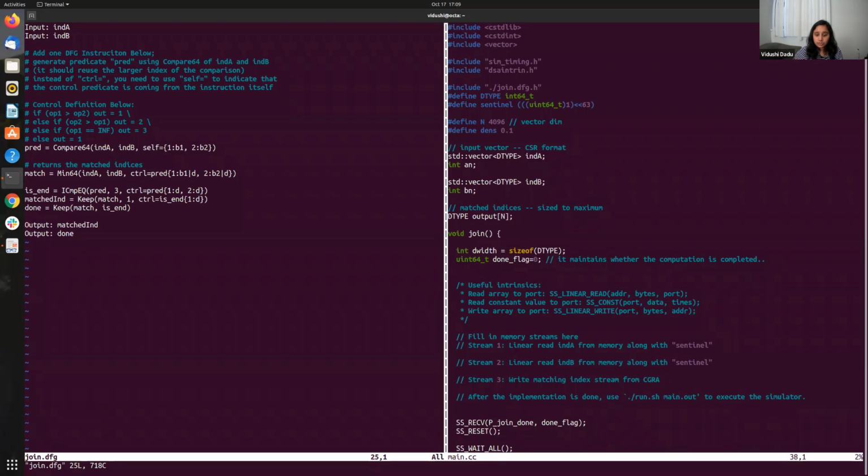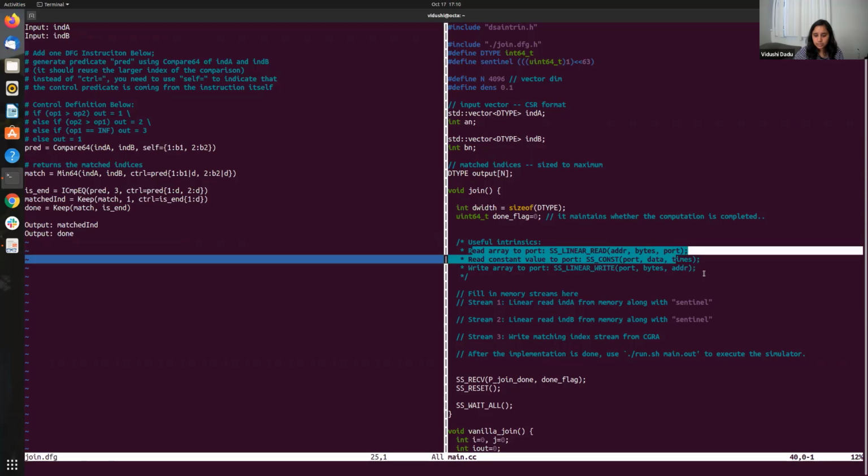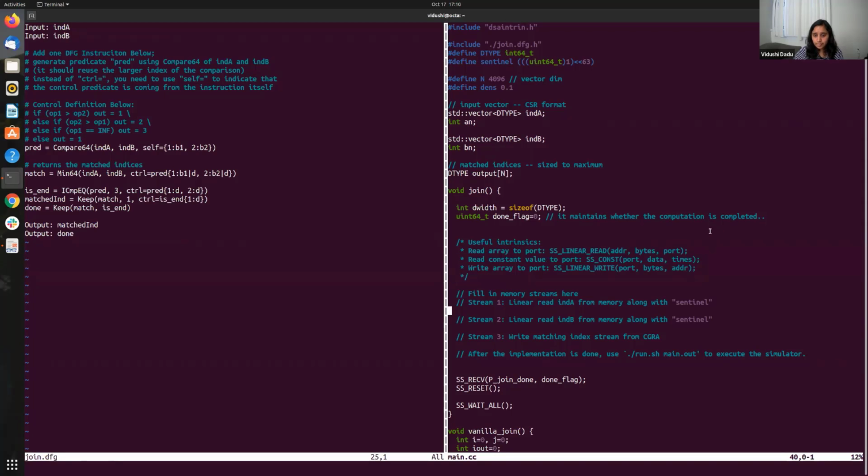For done, we do not need to write the output because it is used for receive. I have already put the receive stream, but we would like to put the other streams for index A, B, and match index. And for these cases, we'll use the streams as shown above.